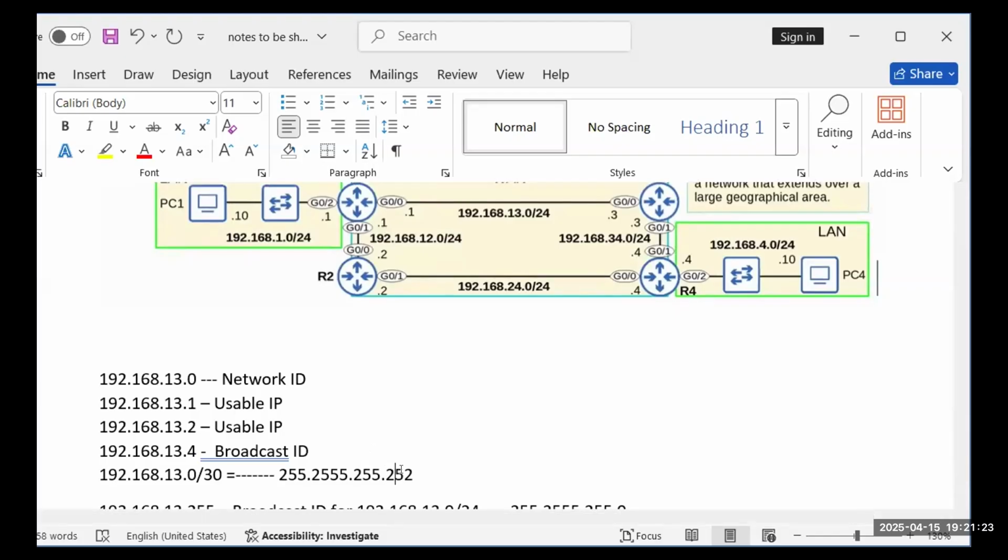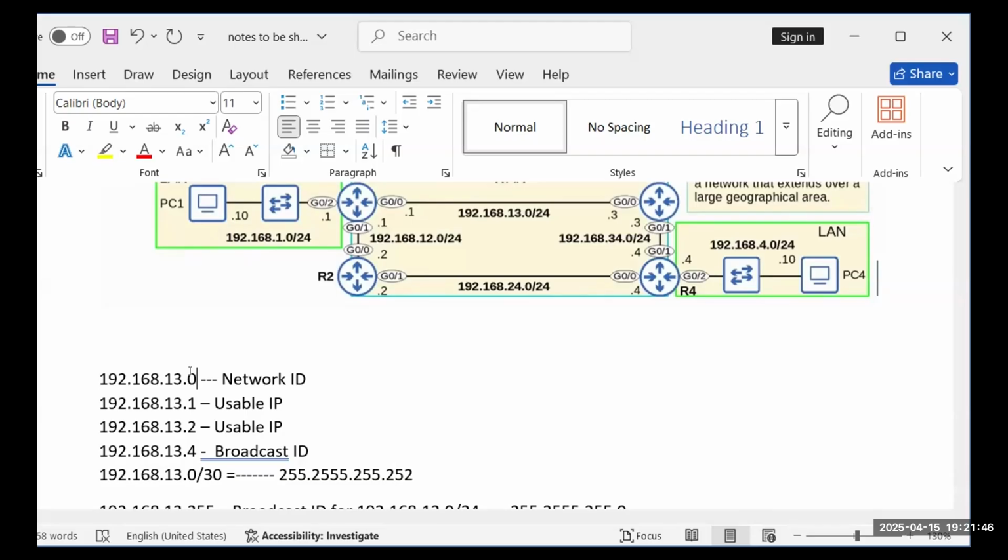This is the broadcast ID for this mask and it cannot be assigned on the interface. So I cannot use this IP address. .4 and .0 are the same case. If you assign it, the router is going to throw an error message. It's not going to accept this IP.